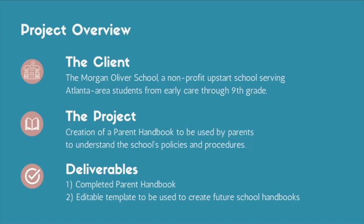The idea was that they could use that document in whatever ways they wished and modify it to their needs. We were not exactly sure of the grade breakdown this year, and it would change in following years. So those are the deliverables. When we look at the handbook, it's a parent handbook — a document meant to be used and referenced by parents of children attending MOS throughout the year, with policies that govern the ethos and day-to-day operations of the school.